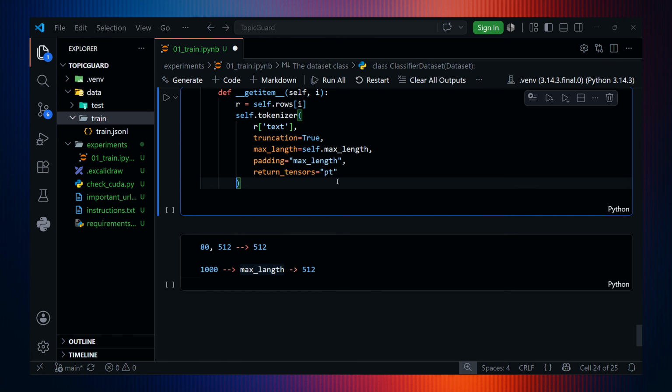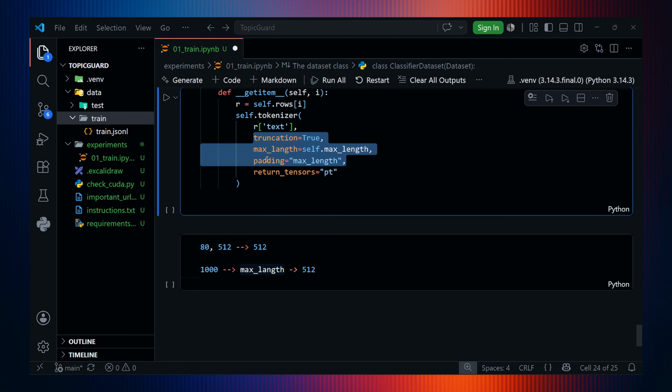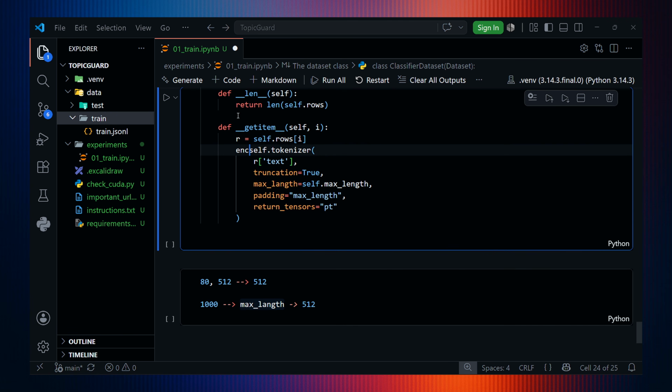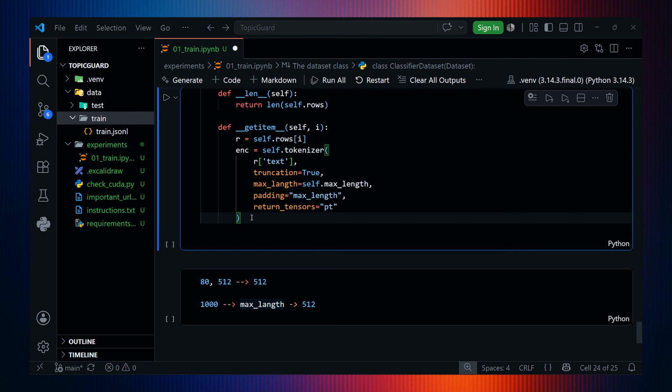This is pretty straightforward. Previously I just used the tokenizer with the word and return tensors. Now we have 3 more arguments, that is for the final model training, and this will give us the encoded data. So for this text we have encoded, and we know what is present inside the encoded. In encoded we have input IDs, in encoded we have attention mask. That is what we are going to extract now.